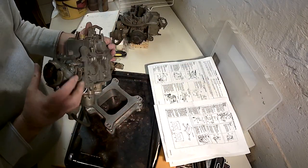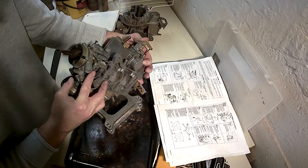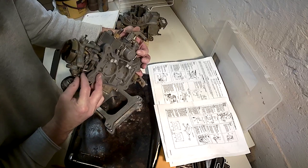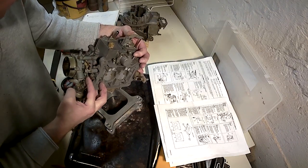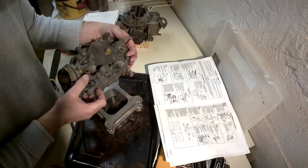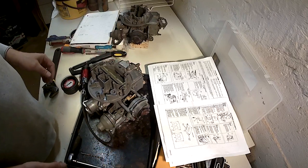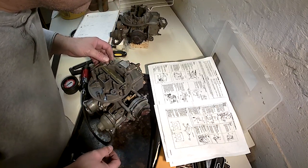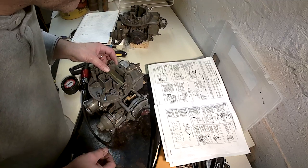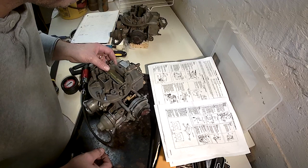There's a little V over here. I don't know if you can see it. Right there. You want that screw, the fast idle screw, to be sitting on that V. That's where the fast idle cam adjustment is made. How do we adjust it? If adjustment is required, turn fast idle screw to align with V mark on the cam.